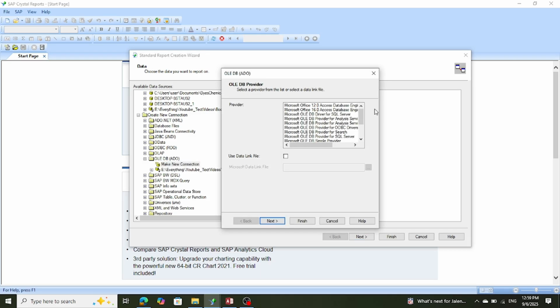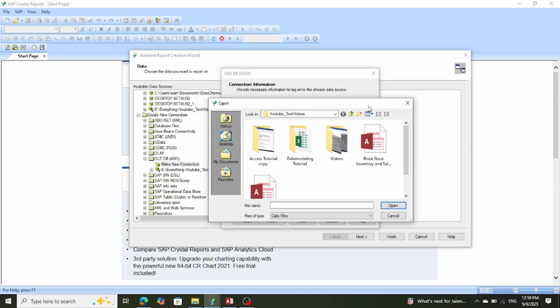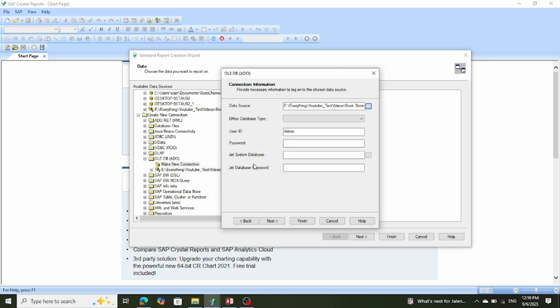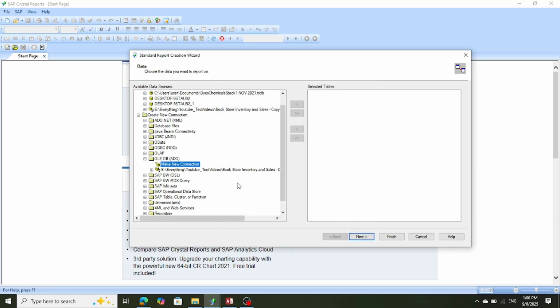Make a new connection, and here we will use Microsoft Access, and it will go to the place where we have kept our database. It's created now.